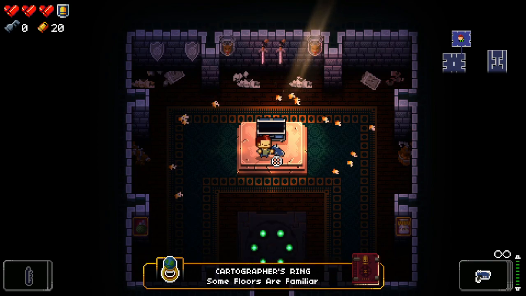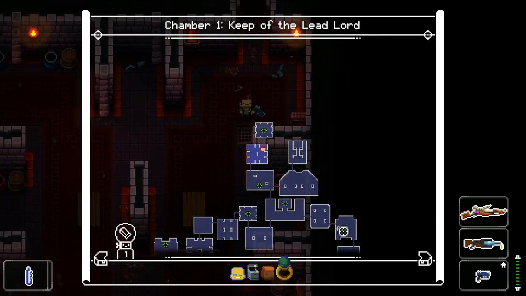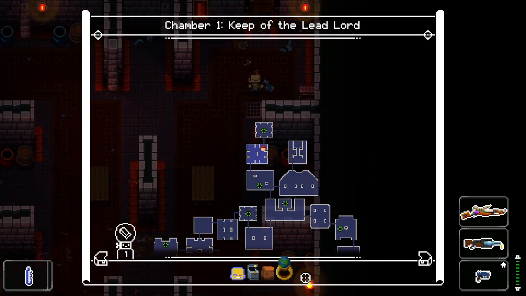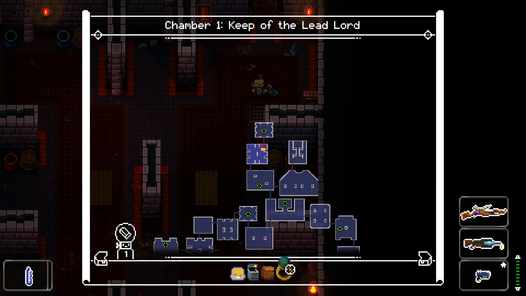Cartographer's ring. Some floors are familiar. Interesting. I don't know what that does exactly. We can also check what stuff we picked up here to see what effects are in place. But that's basically an accessory. I can't remember what the actual term for that is. Which we'll just keep until we die.